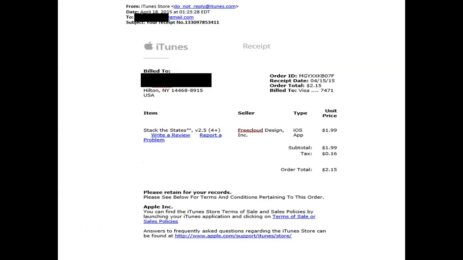A real Apple receipt will always have a description of what was purchased, a payment method, bill to address, and various details. This is such a big deal that Apple actually has an FAQ about what their receipts look like on their website, okay?